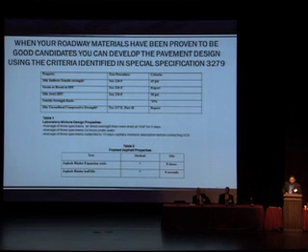So once you've determined you have a good foaming candidate, you can go ahead and try it and prepare a pavement design. With that, we use a special specification 3279. I want you to pay close attention to the foamed asphalt properties. These are extremely important when you're out in the field, and determine what kind of asphalt you use and what kind of cement you use in the process.